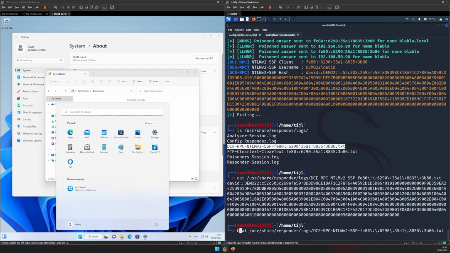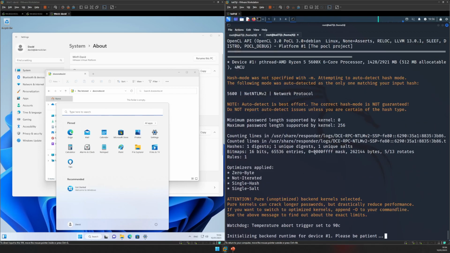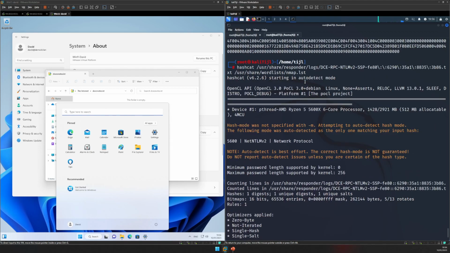Crack that, for example, with something called hashcat. It's actually very simple. I have to specify the location of the hash or the file of the hash. And then let's perform something called a dictionary attack. So word list nmap, a dictionary attack. So it will now try to crack the passwords, trying out every single password that is in this word list. It automatically, that's something new in Hashcat, detects what kind of hash it is, and in this case it has found that it is a hash of type Net-NTLMv2.